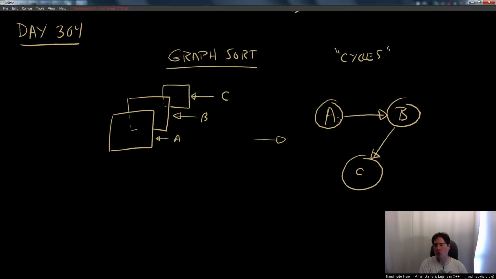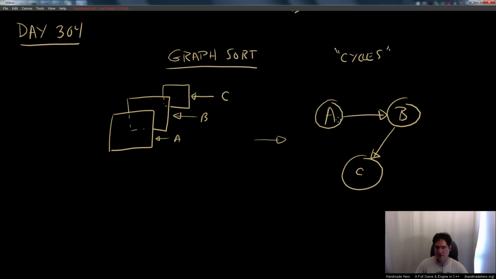So if we wanted to draw all the sprites in back to front order, all we really have to do is start with the first sprite, follow the edges until we can't follow them anymore, and draw that sprite. Go back, follow any other edges we didn't follow out of that node all the way to the end, draw that, and just keep following all the paths until we can't follow any more paths. Once we've drawn all of those, we've completely drawn that connected subgraph.